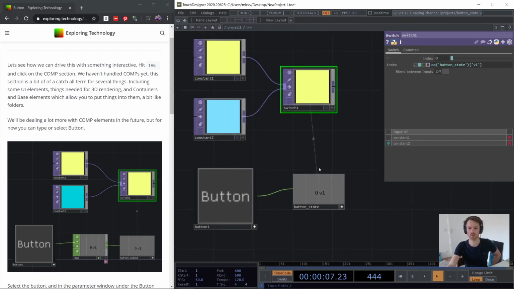Now what this means, and you see this also with this little dotted line moving in the direction of the switch, is that our parameters are hooked up, and we can try this out. So let's click on the button, and you'll see that there we go. Our button switches from 0 to 1, our switch switches from 0 to 1, and we've got a mini stroboscope.